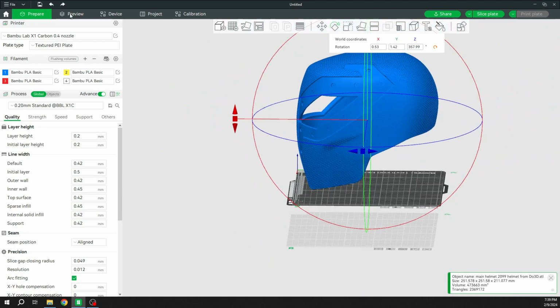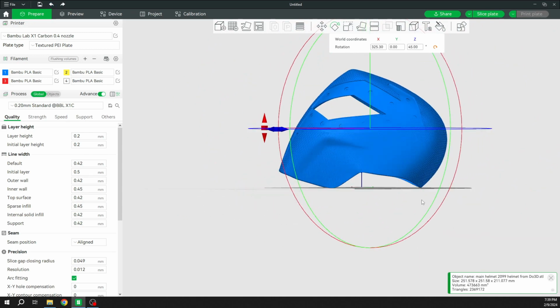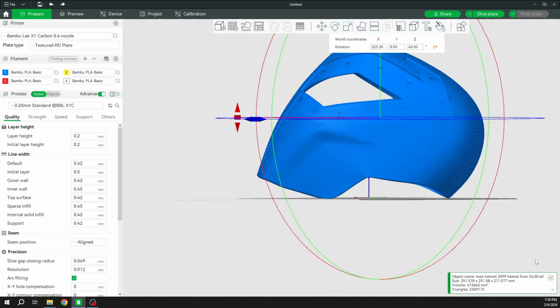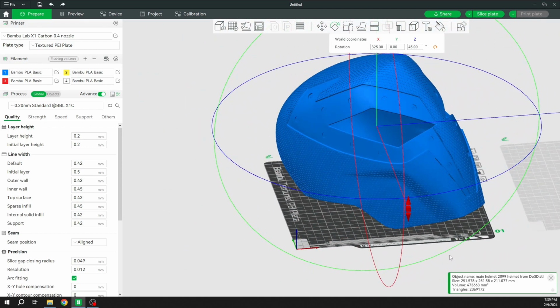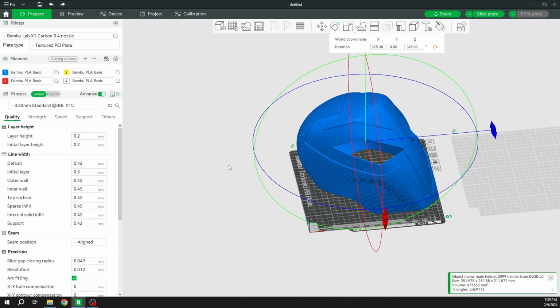So I like to tilt them back so that the supports only have to go up to here. Okay, so that's how I printed it. It does save time, it does save filament, so that's just a little thing you can keep in your head for the next time you print something.